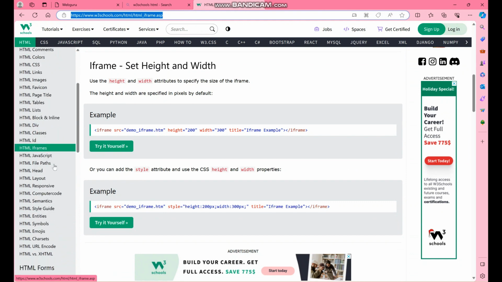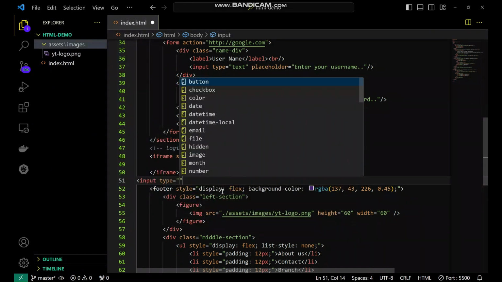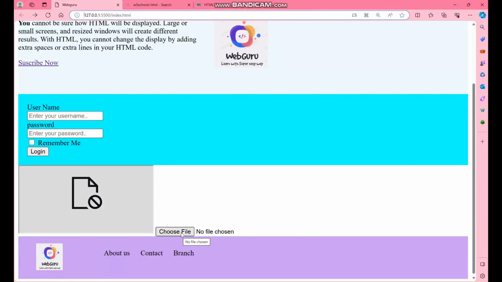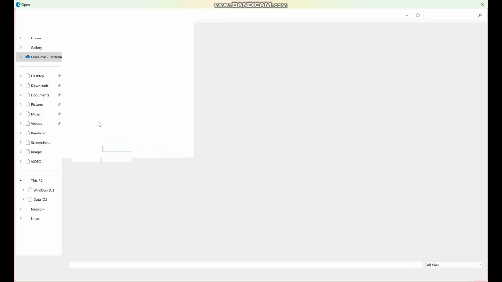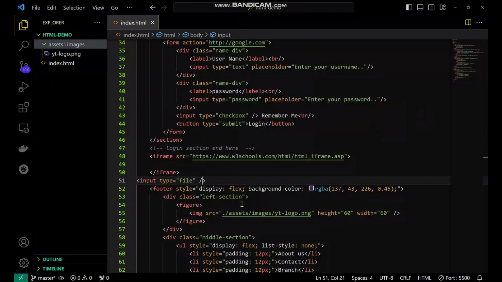And we have the file controller as well. With the help of the file controller we can upload our computer file, our system file, into the browser. We can give it to the browser application as well. The syntax is file. When you write this one, you easily see here, choose one file, then you can upload this one and give it to your application. The user can give it to the web application.